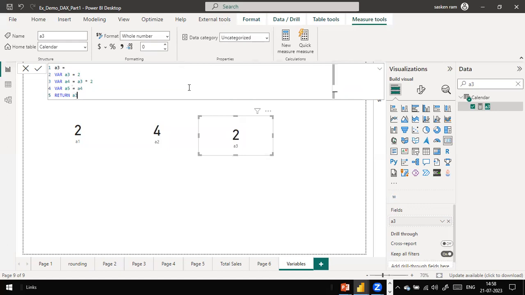A5 is a new variable, so you can assign it. But here I'm going to use A4. Does it work? The return statement need not return the last variable in the series. Here, what is the last variable? A5, right? It need not be A5. It can be A4 also. You can return A4 also.